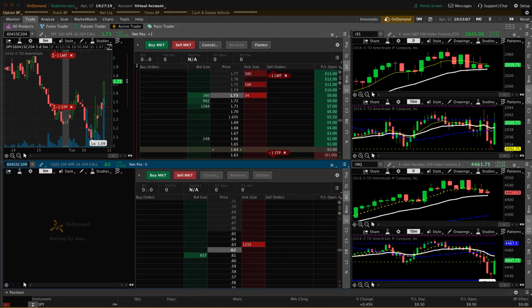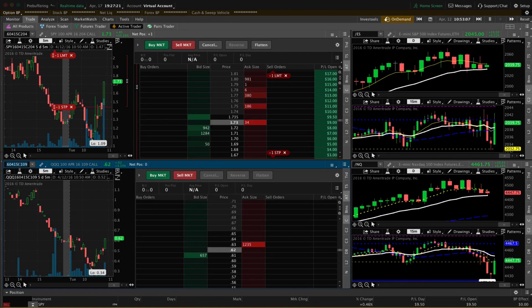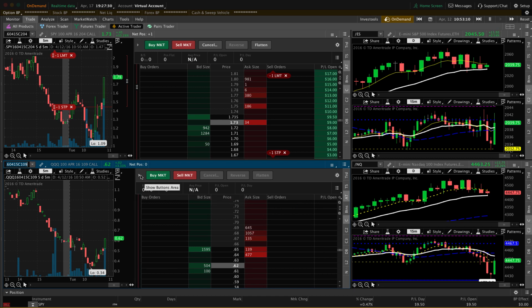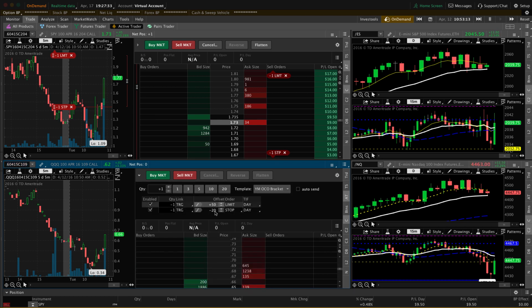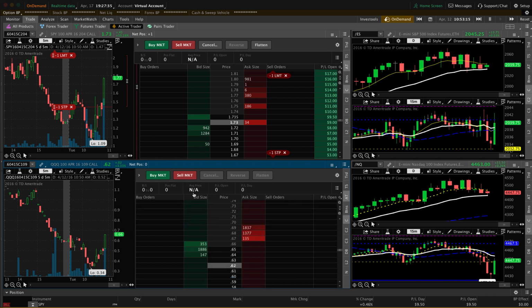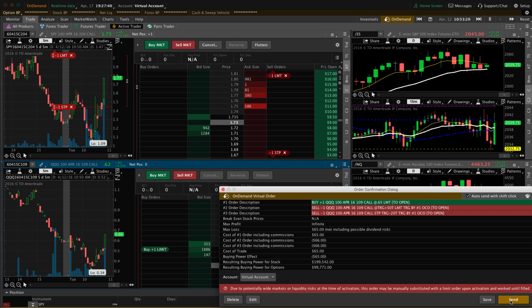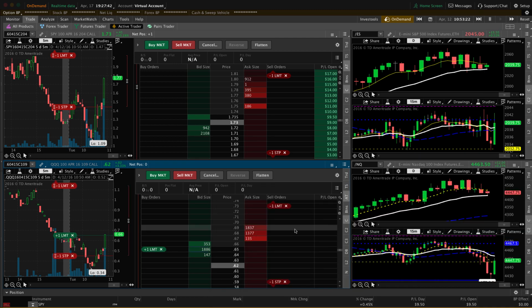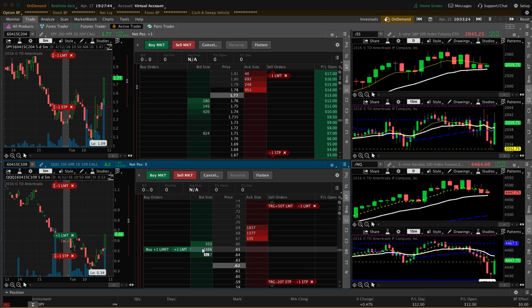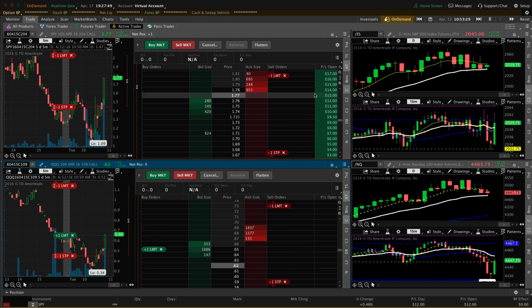And that goes ahead now and loads the chart, and the D.O.M is now charting the actual option itself and not the underlying. So let's make sure we've got a good bracket order set up here. Yep, 2050. All right. So now we can place that order by clicking in the green section. We'll press send to confirm, and then we'll see if we can get wiggled in here. Now let's see what's going on up above here. We've got the current bid ask has our position in the SPY is up $13.